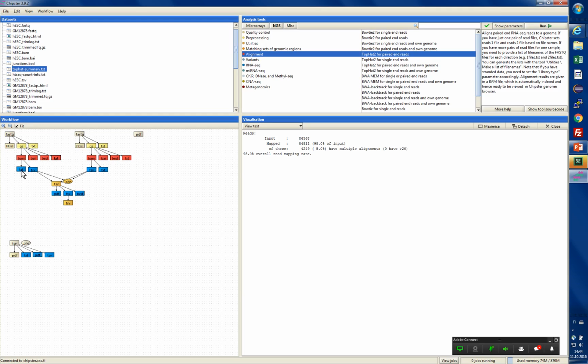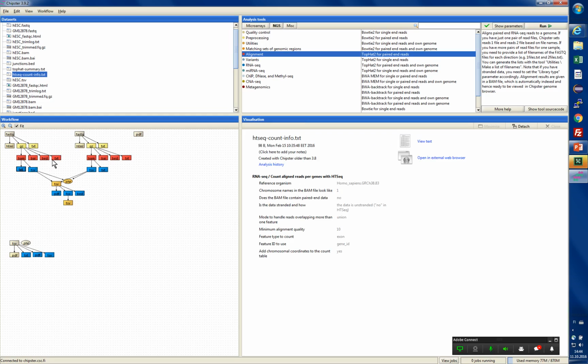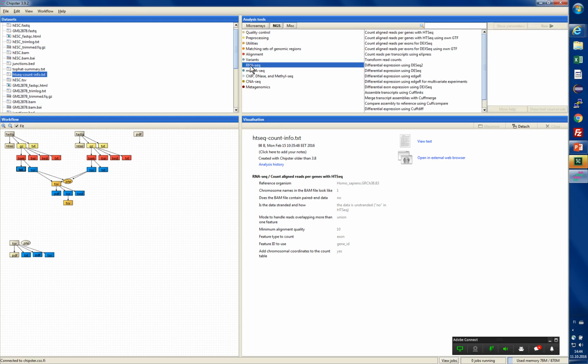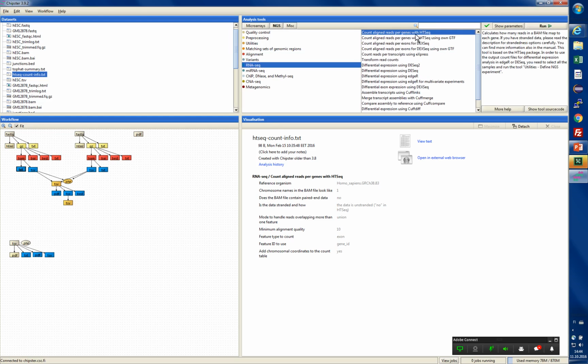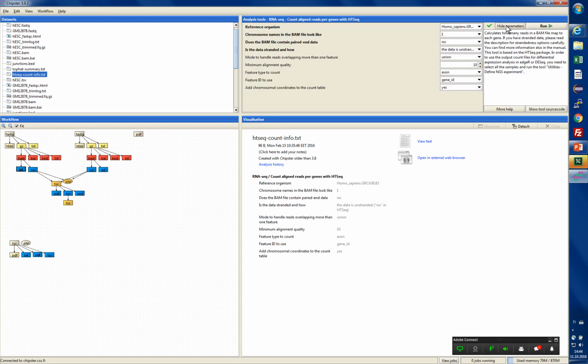Then after the alignment comes the counting of reads. We are using HTSeq, which is found here under the RNA-seq category. Here on the top we have HTSeq, and there too we have quite many parameters that you should check. First of all, there's again the reference organism. Then this is quite important as well: the chromosome names in the BAM file.